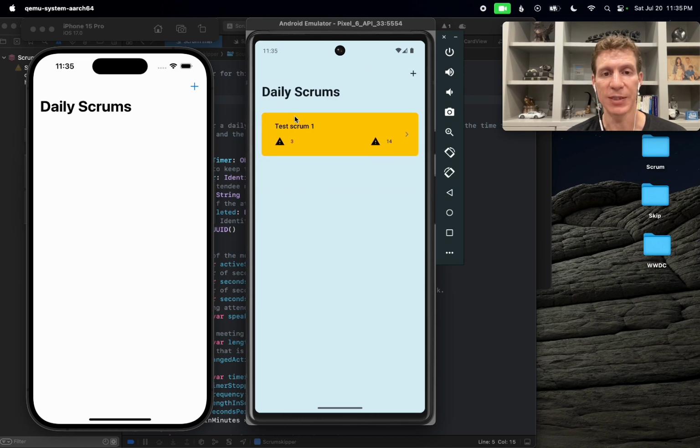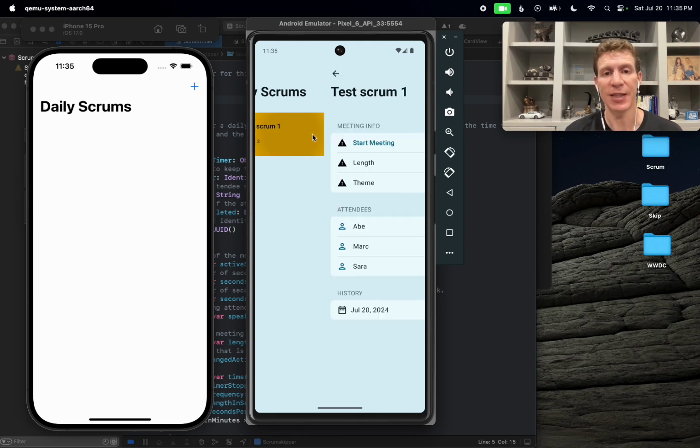So the good news is that as we go through, we'll pretty easily find what's broken, and it turns out, spoiler alert, that it's going to be fairly easy to fix all these issues. We'll start with the images being missing, because that's a common one. As you might expect, if you're an experienced iOS developer, Scrumdinger uses SF symbols for most of its images, actually for all of its images.